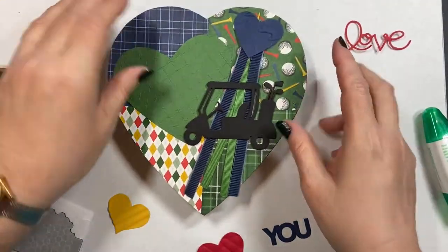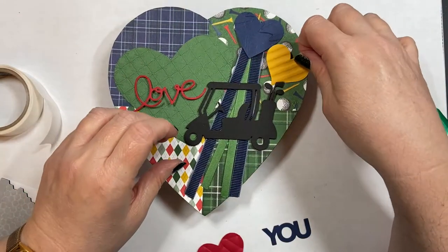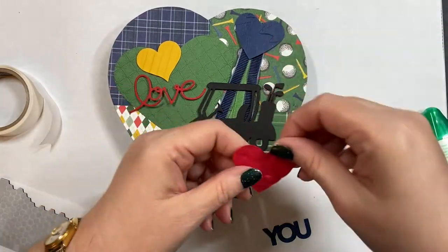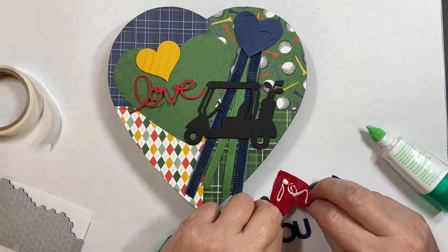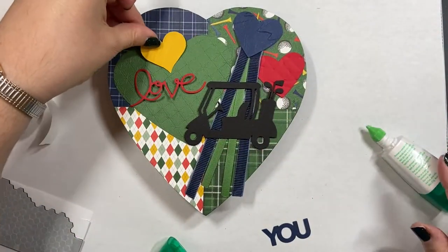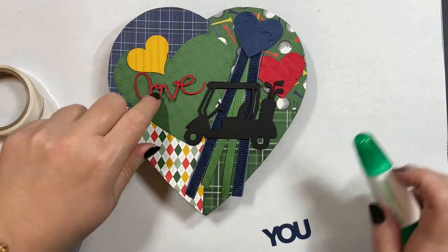Okay. Ooh, I like that. I gotta look at this for a minute. Okay. Straight enough. Okay, so love. I'm gonna have that there. Nope, I need the yellow heart here, red heart here. And I'm just gluing these in. All right, I'm gonna hold that down for a minute. That's gonna go there. Crooked, that's totally fine.